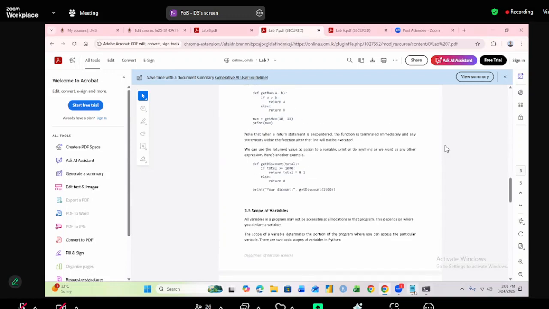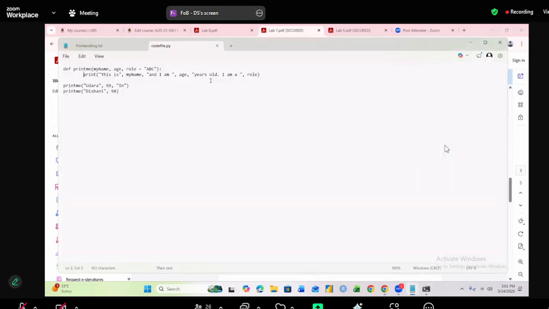Returning. We can directly return something. For example, an add function accepting A and B as parameters. In this function, we are returning A plus B. Then we are calling the add function with 3 and 5. What will be the output?